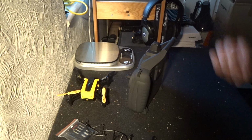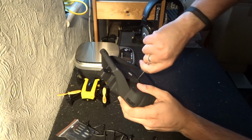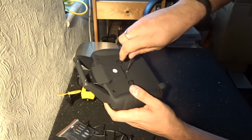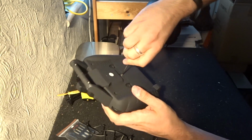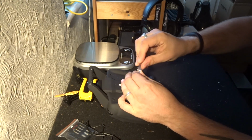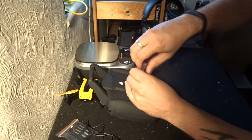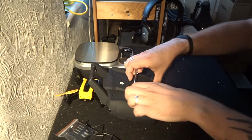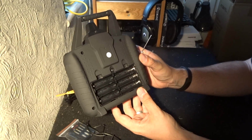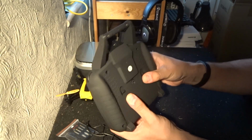Towards the back, we have a little screw, which we need this screwdriver for, so we can check out this battery bay. Now, this transmitter does not allow USB charging of any sort, so you have got to use shop-bought or pre-charged batteries in order to make this work. Wow, this is quite fiddly. So let's unscrew that. Come on. There we go. Screw is out, and then we have 6 AAs. Wow, that is impressive. So we need 6 AAs in order to power this, and that just clicks in.